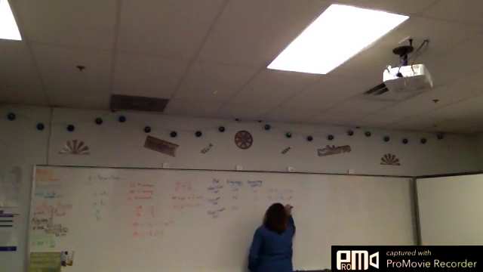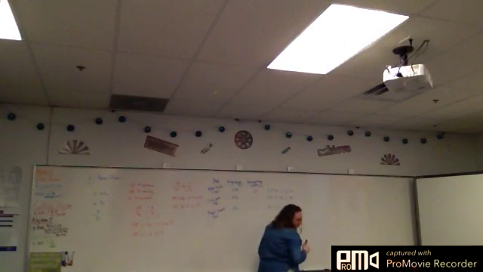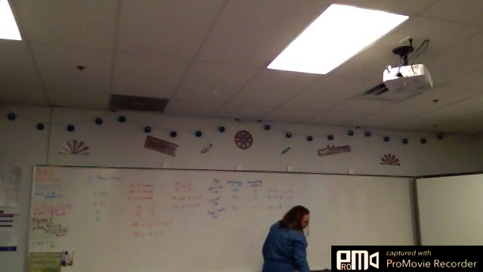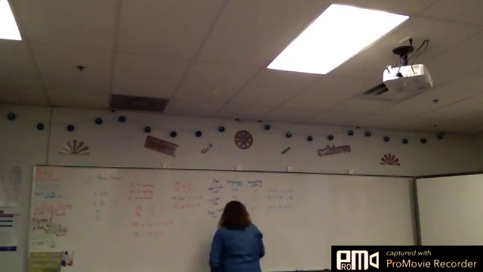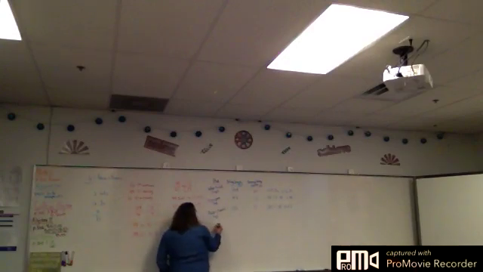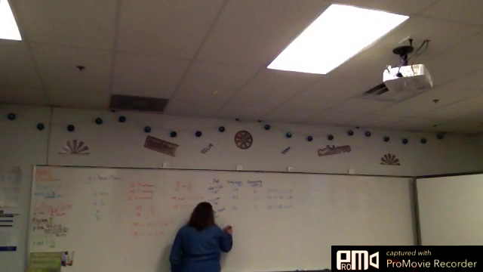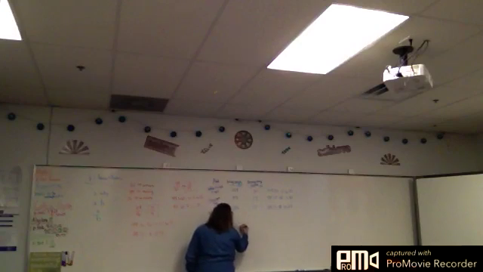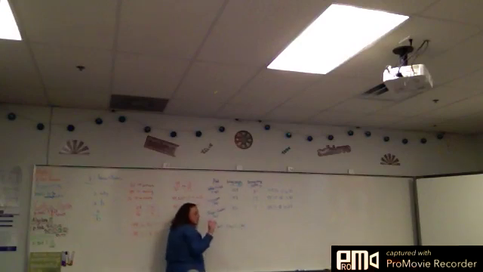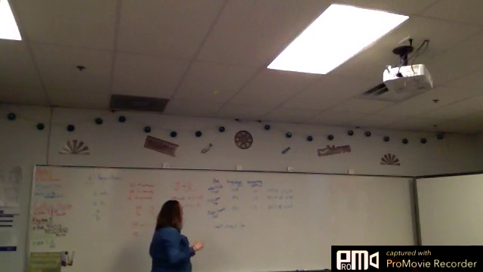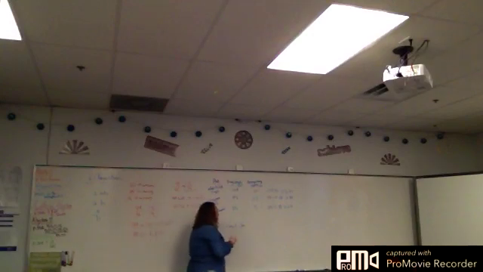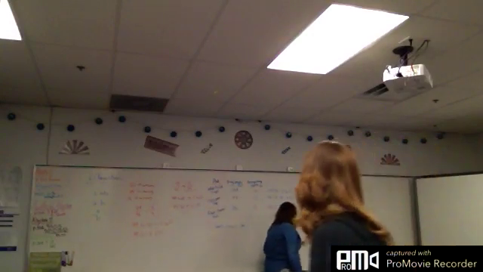Okay, so now we have to order them from greatest to least. What's the greatest? 10.37. What's next? Then the eagle, and then the jay, which makes sense, because if you think about it, a jaybird is tiny. Okay, so that's how we're gonna use ratios to compare some things, cool?